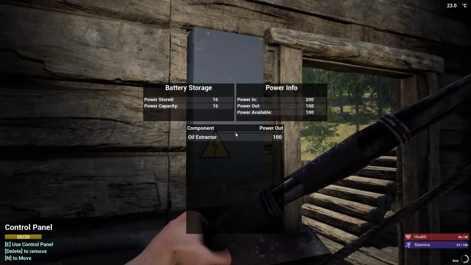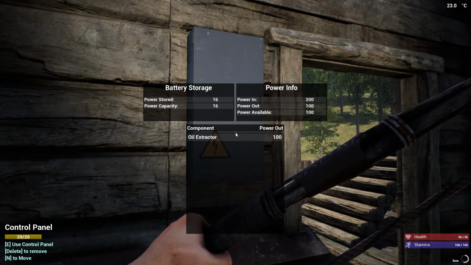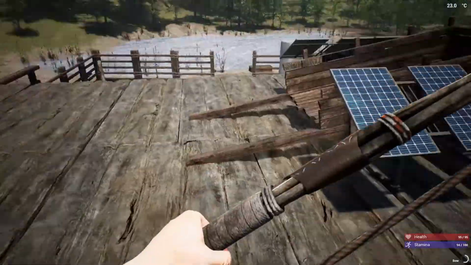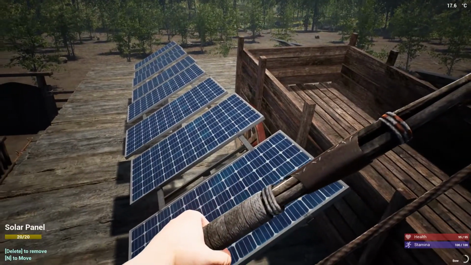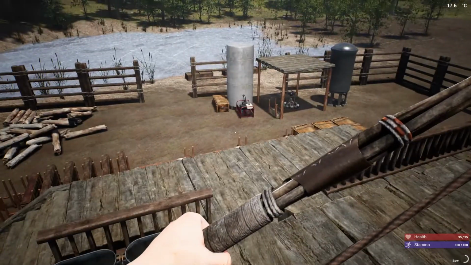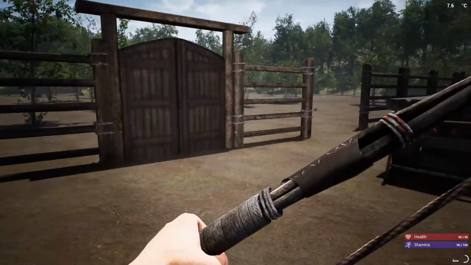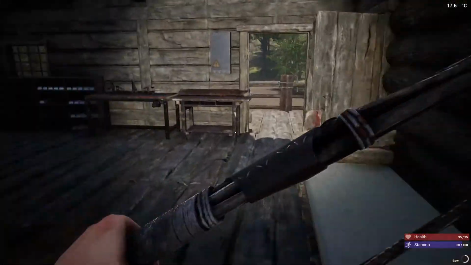So we got the control panel. That's what it's called, right? Yeah, there it is. I'm blind. We got the control panel built. We got 8 of these solar panels built. We just need to place them in a way that looks kind of nice. We got this finally on, the oil extractor, starting to get some oil cans for plastic. And we got our meat stock back up. Stats good. And pretty much it.